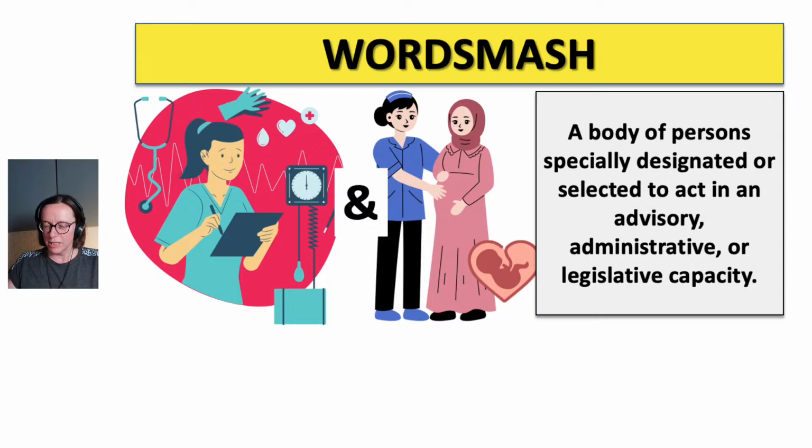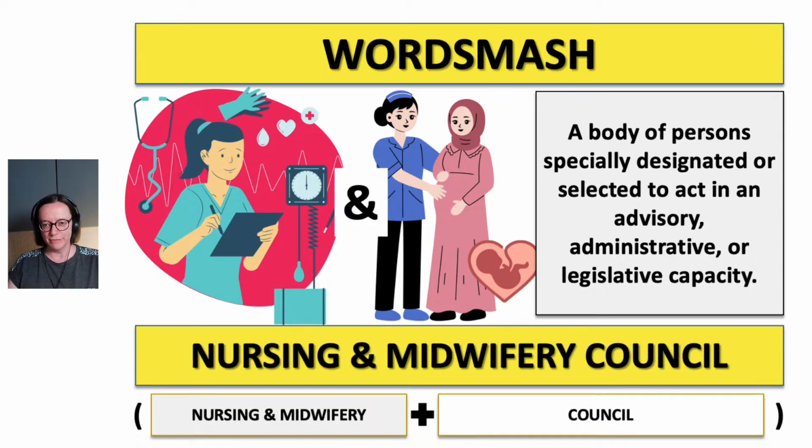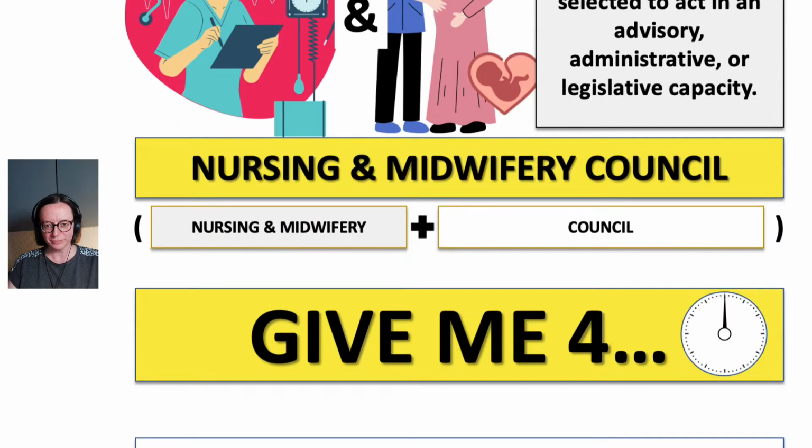And then in the second picture, there is a lady in a uniform. There's a lady that looks like she's pregnant and the lady's touching her belly. So I said advocate. No, I'm looking for 2 specific professions, something, and then what that statement links to. Brilliant. Ruby says Nursing and Midwifery Council. Well done, Ruby. Brilliant. Okay.